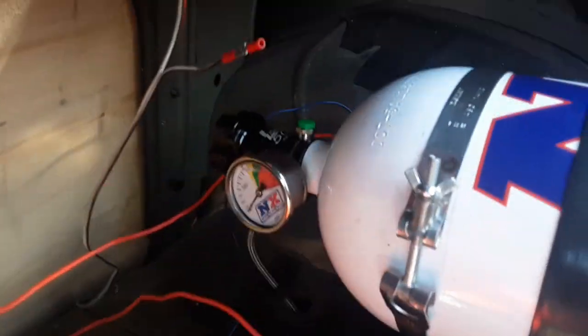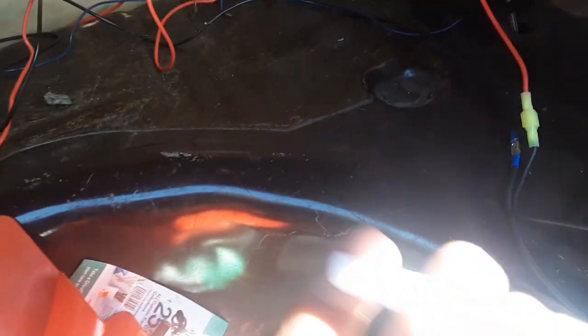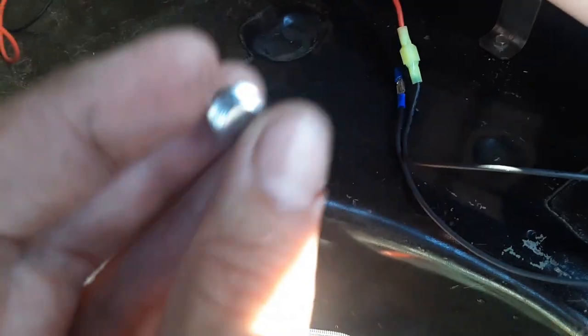This last thing I had to do is put the gauge on. Remember, use this on every nitrous line. These come out, fair warning, this tank has a little bit of air in it, so the first one you take out for the other side, it'll hiss at you. Don't let it scare you. It's just a little sharp.